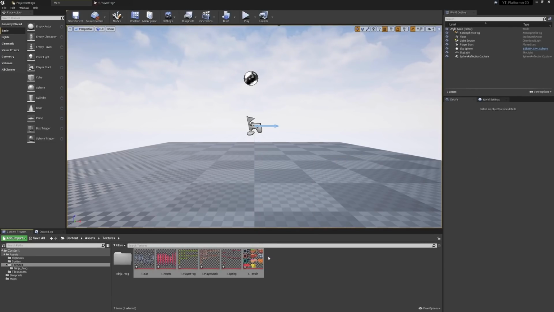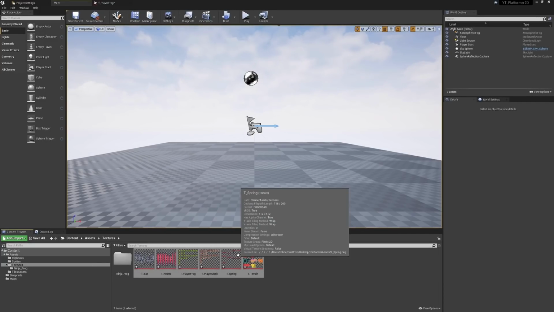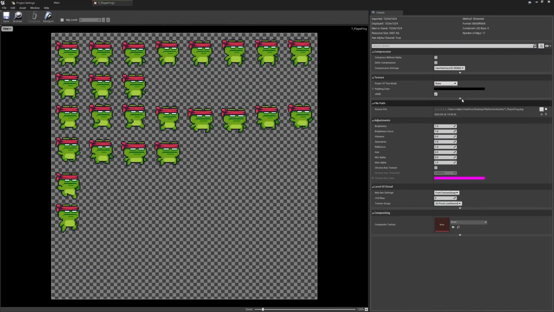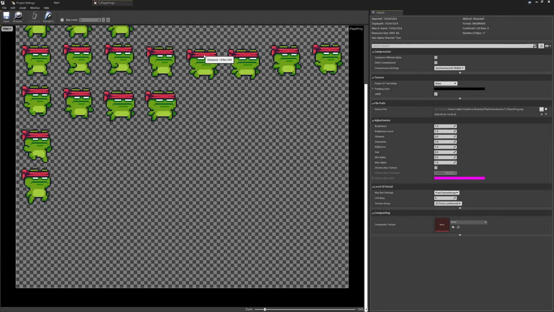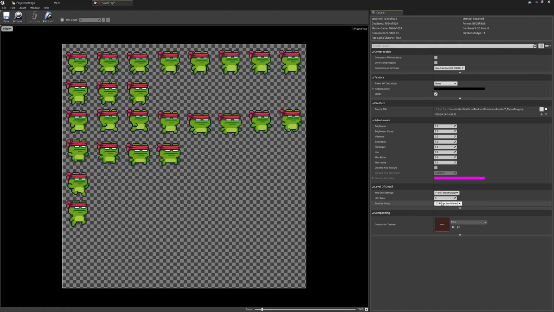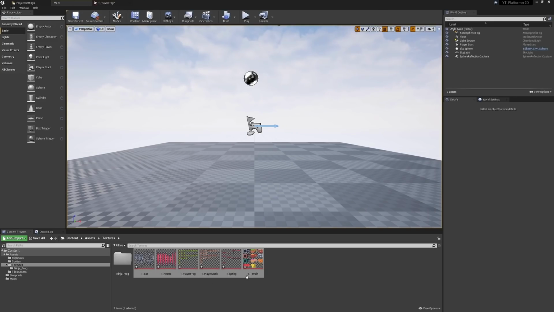Now what that will do, you can see all of the alpha's been accounted for. It's gotten rid of that black background, and just here we can see what's changed is that used to be the default DXT1, and it's decided that user interface would be clear, and I think that does look a little bit sharper. And then down here, the important thing is it's changed this to be 2D pixels. This works perfectly fine because we're not going for that smooth hand-painted or hand-textured kind of look. The perfect pixel image is pretty much what we want here. And again, I think that started off as world by default. So doing that on all of our assets saves us a lot of time from setting this up manually.